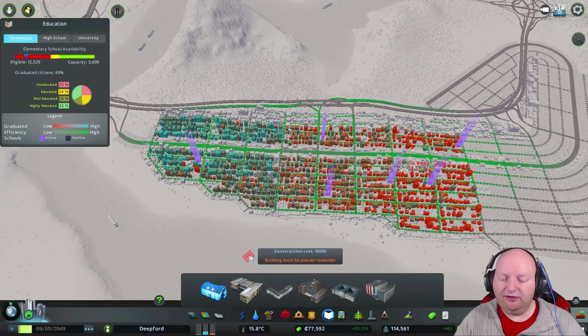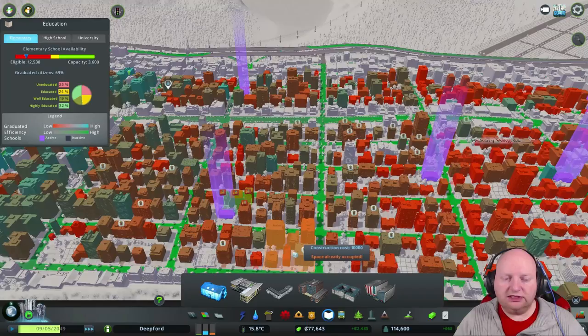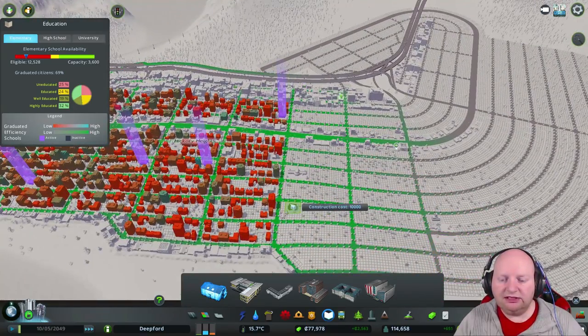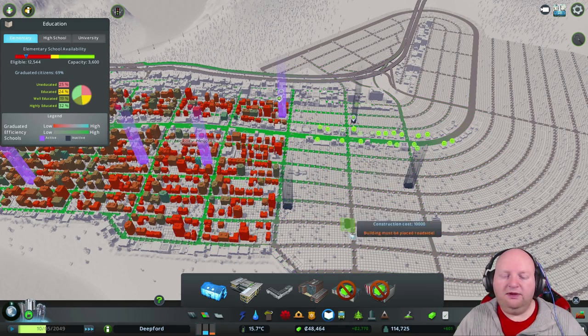Education-wise, we are still having a problem with education. Okay. Schools. Let's do these. We have a big need for schools pretty much all the way down, so let's give some more of these elementary schools down here. We have a lot of school demand.